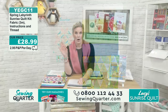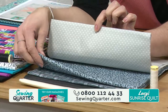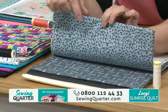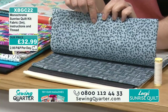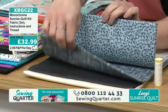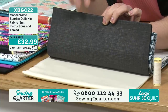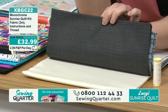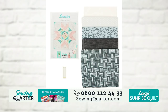There we go. Now, if you want the monochrome, the monochrome is the closest match that we can have to the one that we've got on the show that you've been looking at with the pandas. So you get 1/2 metre of your silver spot on. And then 1/2 metre. We've only just launched this new fabric range. We launched this last week by a Scandinavian designer. And this was inspired by her trip to Africa. Lots of bright colours in the range, but she also does some beautiful monochromes so that you can really bring things to life. Beautiful. There we go. So the monochrome, you can really have some good fun with the optical illusion of this quilt, I think. And then you've got 1 metre of the ivory. Lovely.